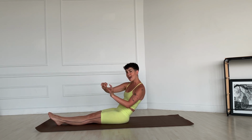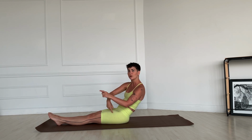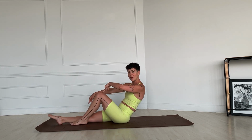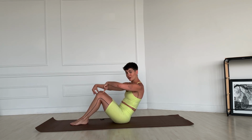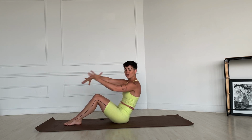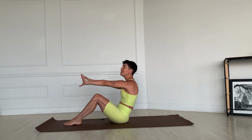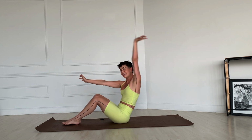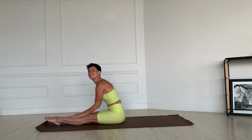And if you find that that's still not working for you, your hips are tight, maybe that's just a tight area, then you should bend one knee or both knees so you don't have as much pressure moving forward on the legs, and then that should help you release the hips as you take this warm-up.